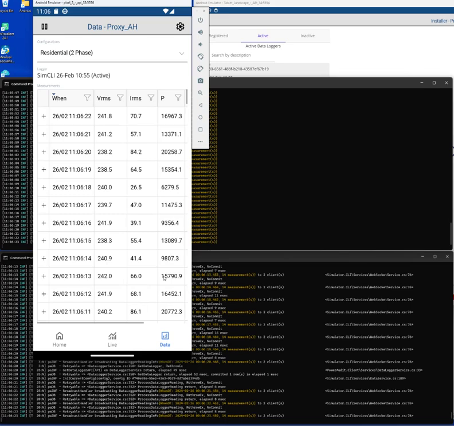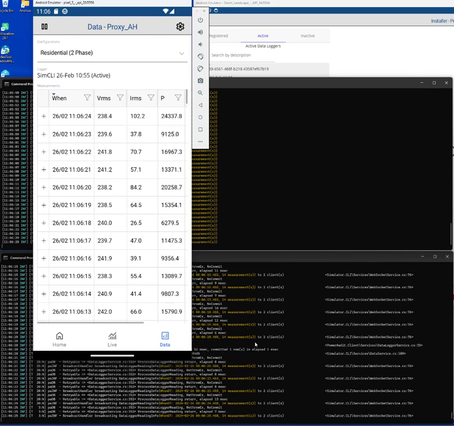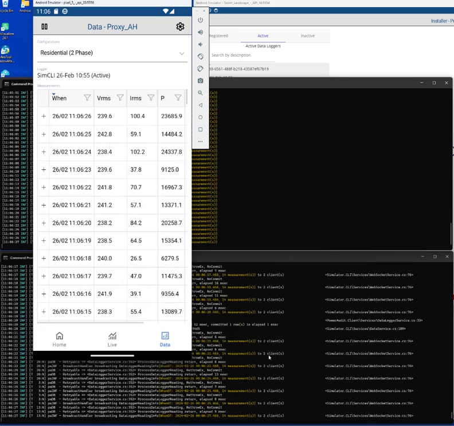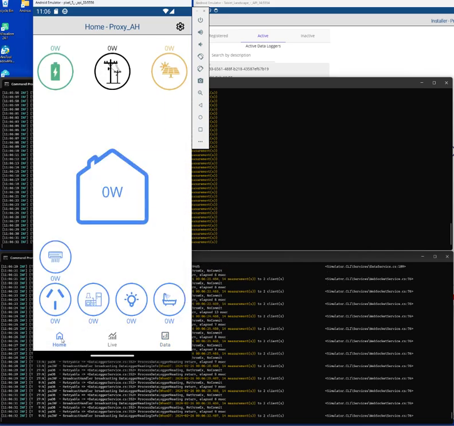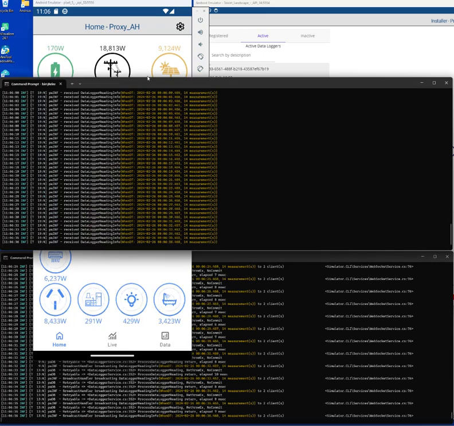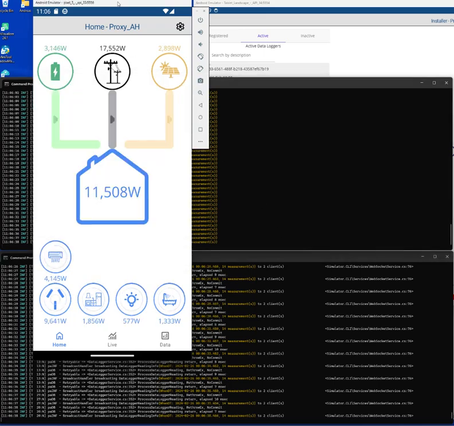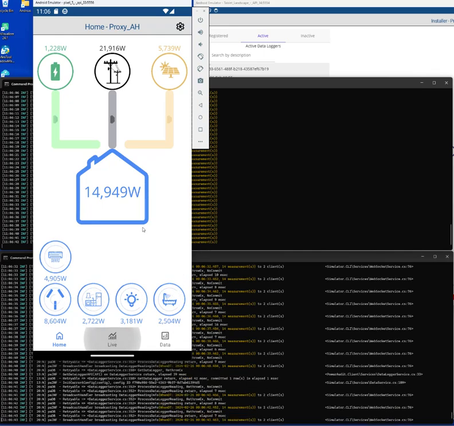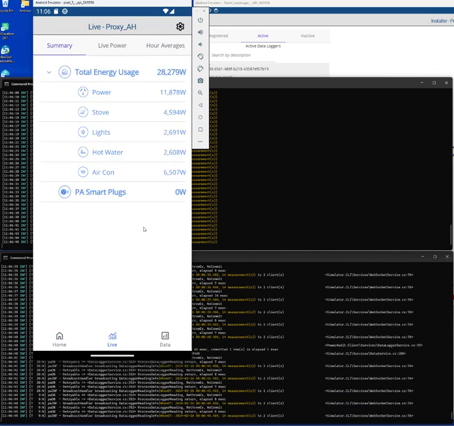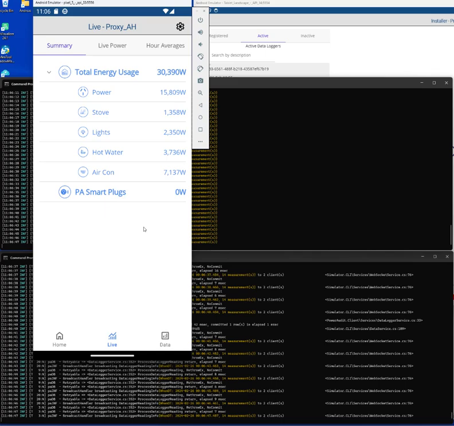And once it's caught up, as you can see there, the logger is now publishing to 2 clients. So theoretically, if we go here, there's the live data coming through, and that data on that client is what's being processed in there. So that is all working as it should.